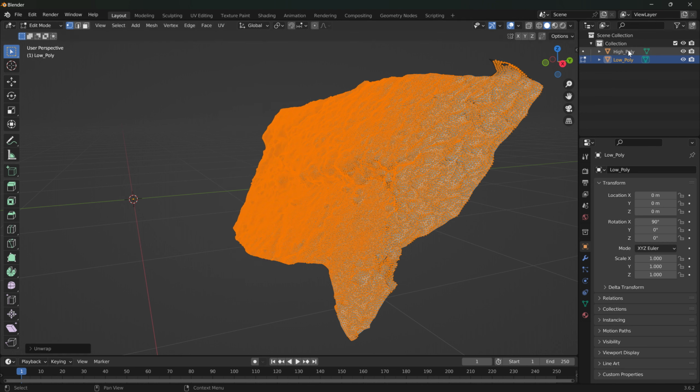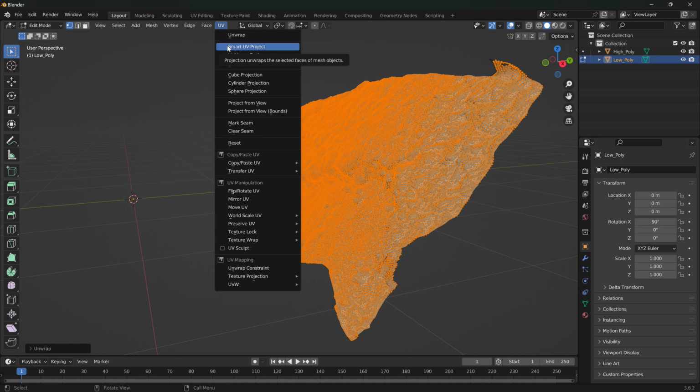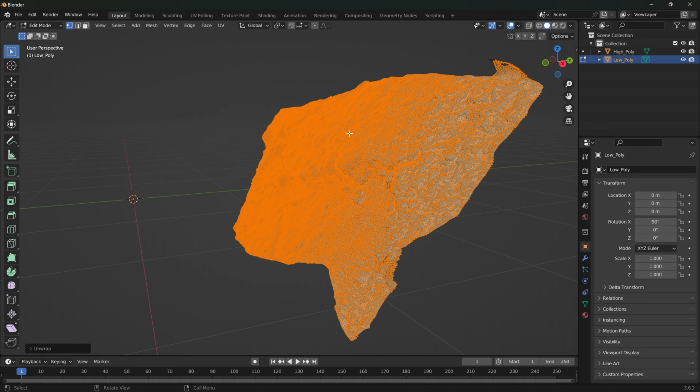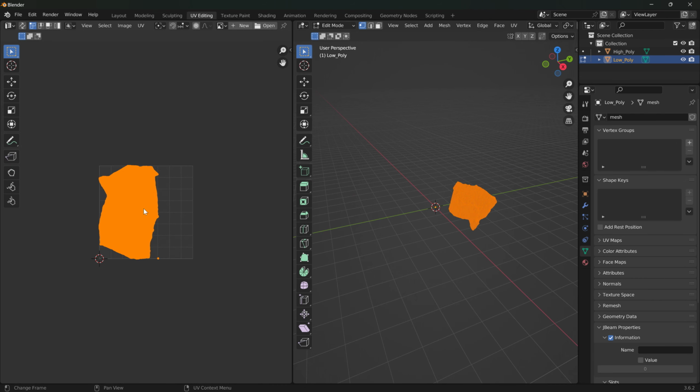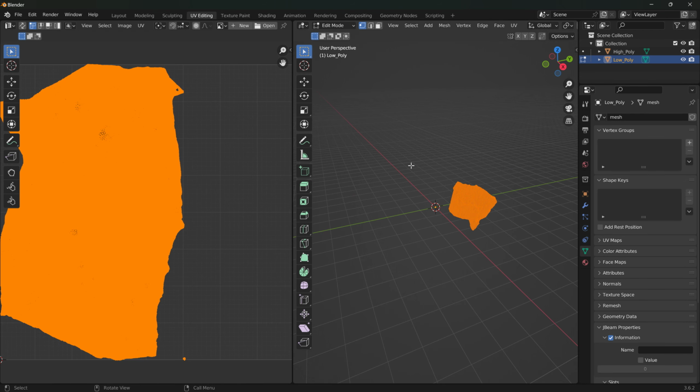Don't do that with the high poly model. You'll never get Blender back. You'll have to reset, reload. Now you most likely most of the time will just do a smart UV project instead of unwrap, but since this was already kind of flat, it wasn't much to just lay it down flat, you know what I mean? It wasn't like it's an object that's complicated or anything.